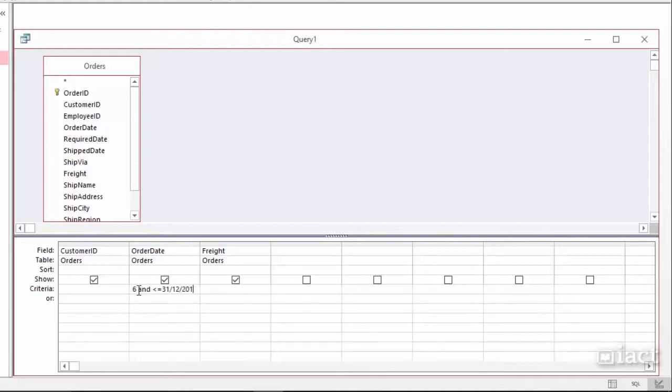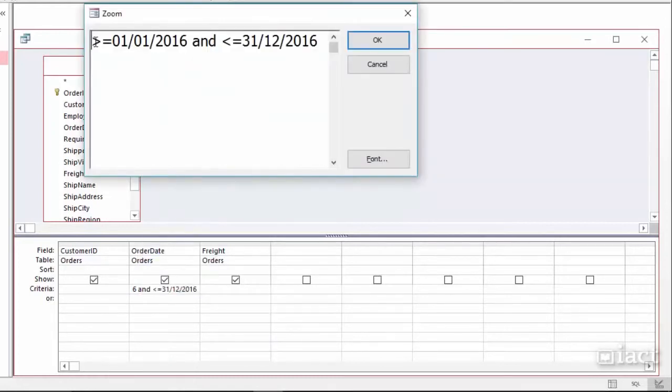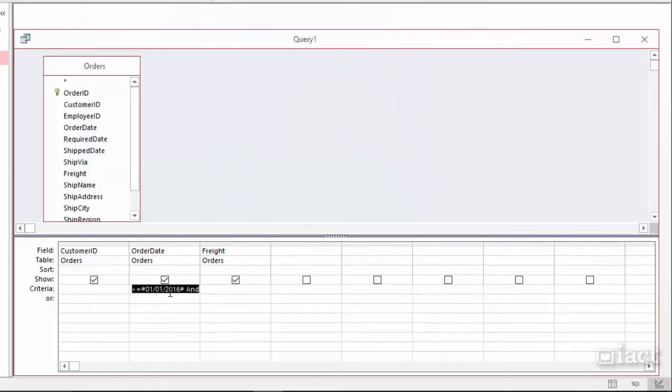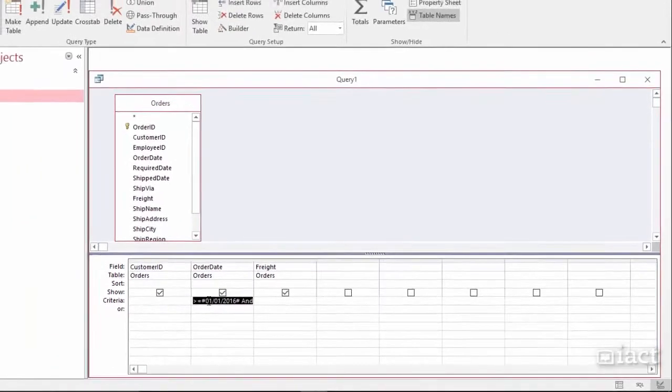12th, 2016. So just to view this in large so that you can see it, we've typed in a greater than or equal to one date, the word and, which joins the two criteria together, and then a less than or equal to other date. And I've put that down here into the criteria underneath order date.